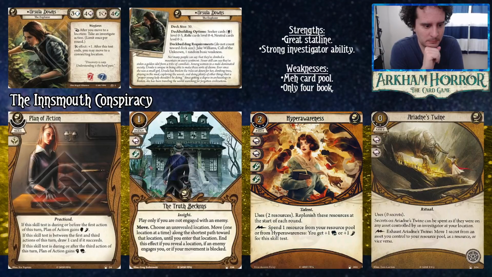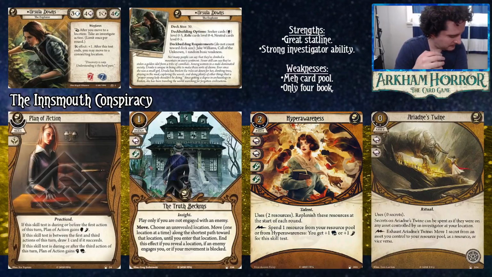Next up, we got the Truth Backends. This is a 1-cost event that commits for a book or a foot. Play only if you're not engaged with an enemy. You get to move, choose an unrevealed location. You get to move 1 location at a time along the shortest path towards that location until you enter that location. And this effect ends if you reveal a location, if an enemy engages you, or if your movement is blocked.